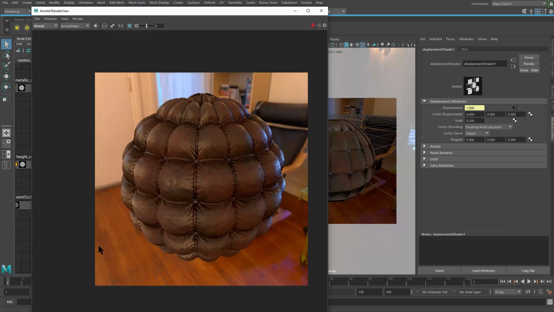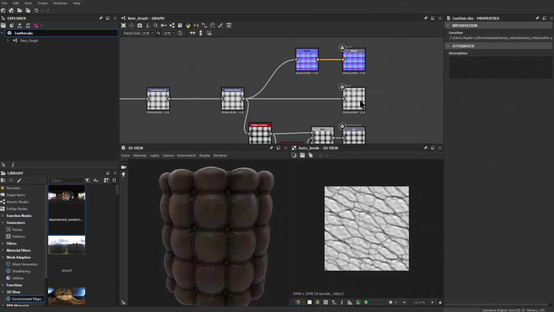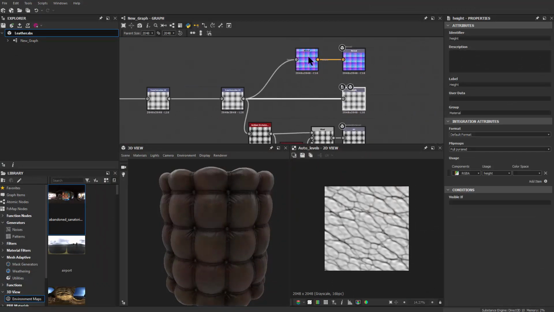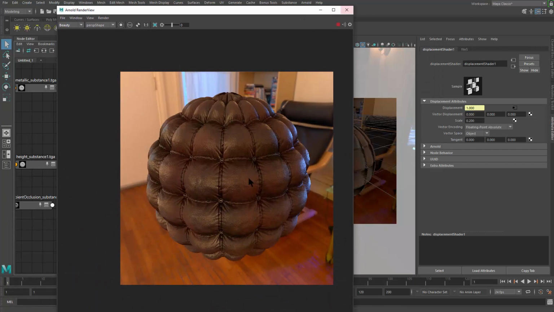The reason being is because if you go back and take a look at Substance Designer, you can see the norm map is derived from the information that the height map got, right? So it's derived from the height map anyways. So you don't get extra information by using the norm map anyways.